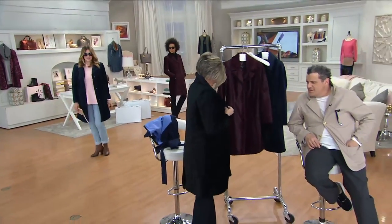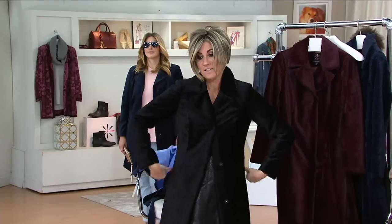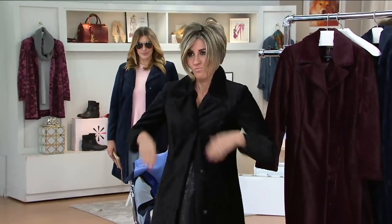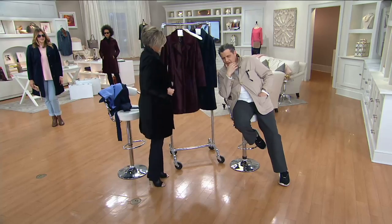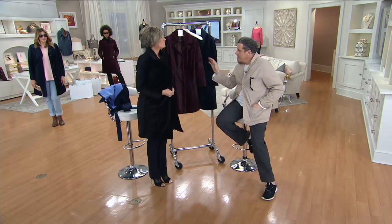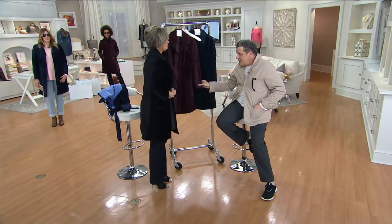Is that the size you got too? It's really good on you, Shawn. It looks great. I mean, come on, Shawn, that looks so great. Love it. Now, can we go in a little closer, maybe on one of the colors that's easier to see? Sure, because you have to see the texture of it. Yes — it's kind of like Persian lamb or something, or like a broadtail-y kind of situation. I love it.